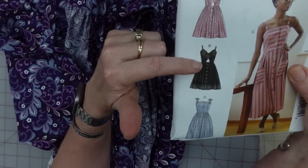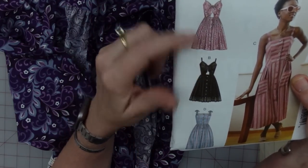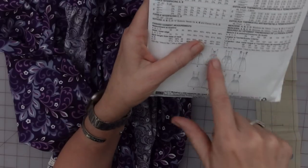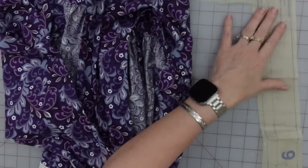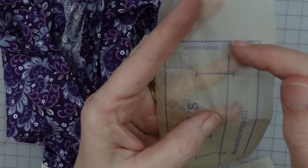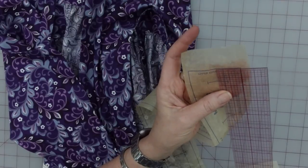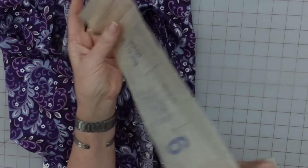I want to make sure that when I put it on, my very first buttonhole is near the top. And it looks to me like they have it set down slightly. I did not see on the instructions where they want you to put a hook or anything like that underneath. Maybe it's just on the pattern piece, because here it looks like they have it set down maybe less than 1 inch. Let's see, 3/4 of an inch. We'll go for it. Why not?